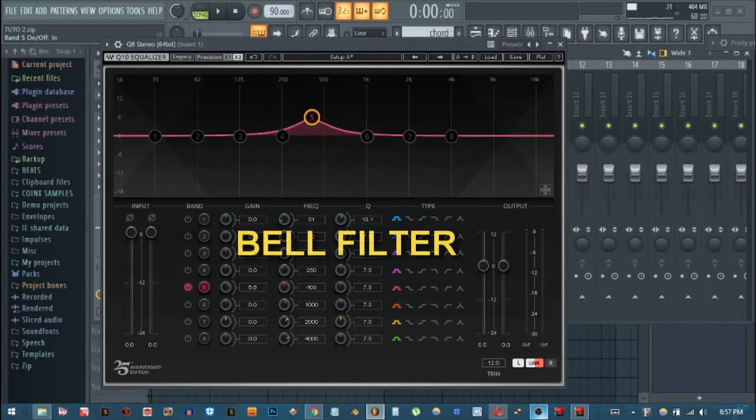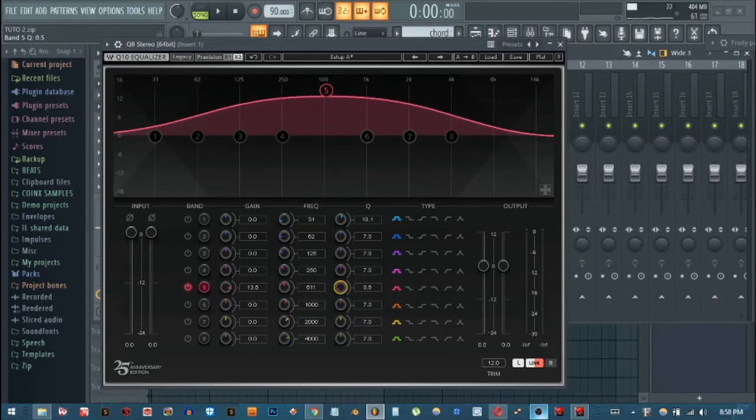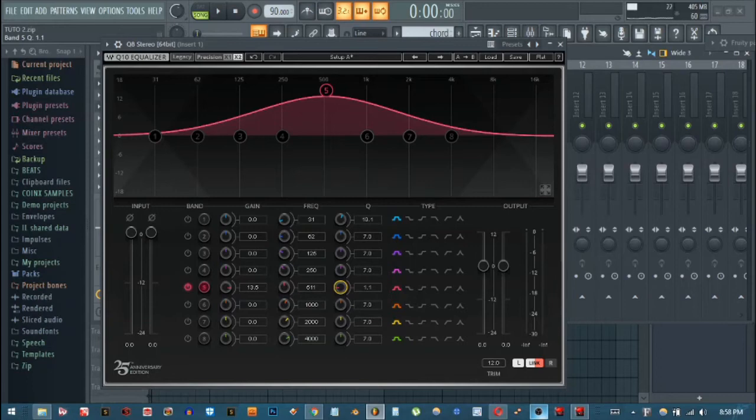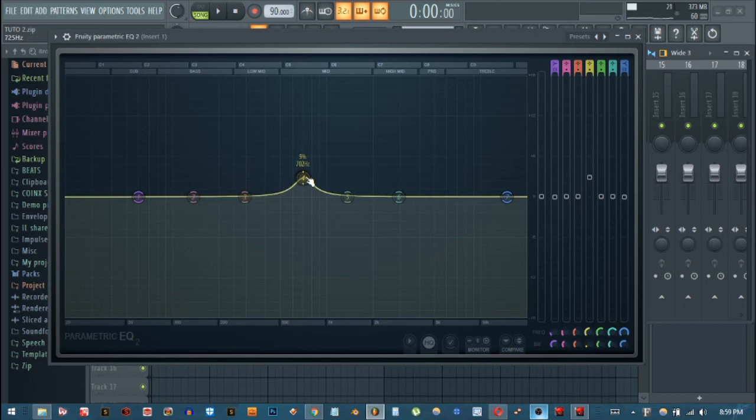This is a bell. Now, the Q determines how big the frequency you want to cut or boost or how small it will be. So that is that for the bell, and it works hand in hand with the Q. And this is what every engineer uses frequently in designing or shaping an audio signal.